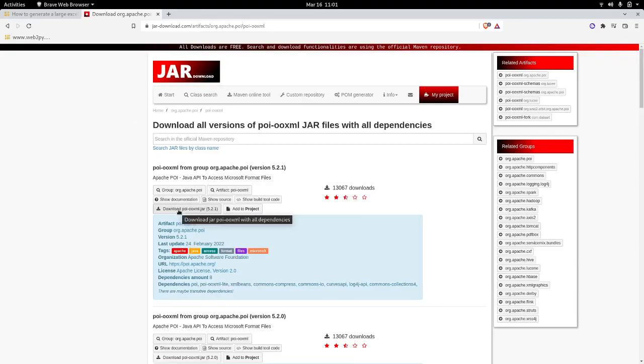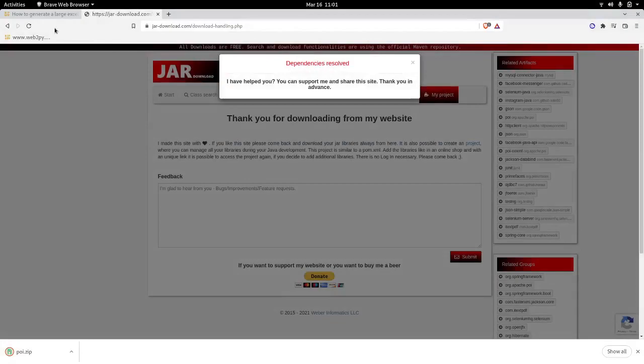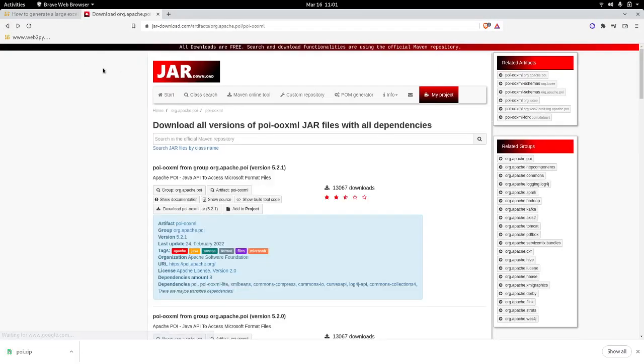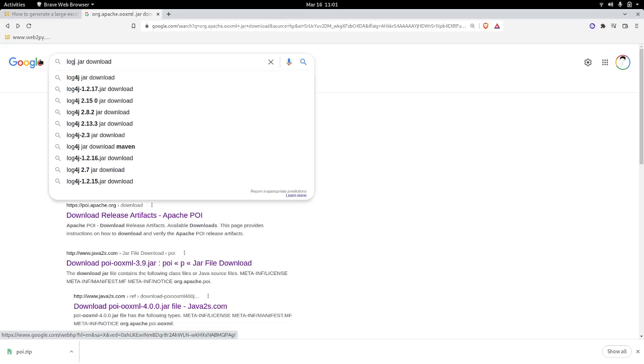Here you just download the poi-ooxml with all its dependencies. I'll call this poi. Once I have this one, I would also like to download the log4j core. The same thing, log4j-core.